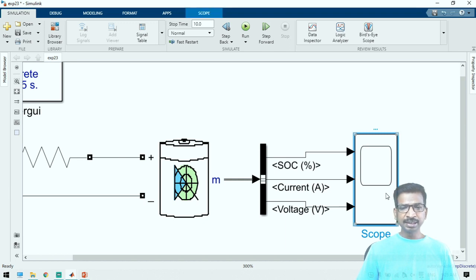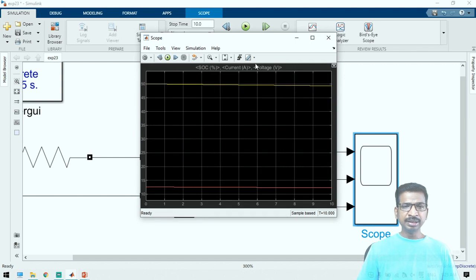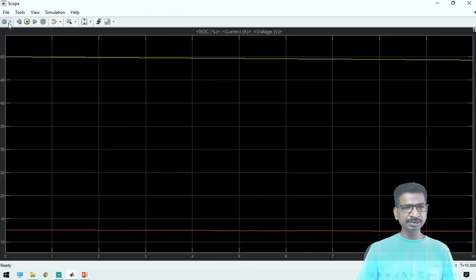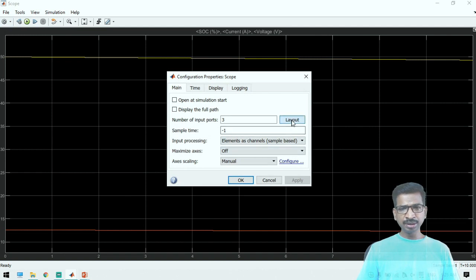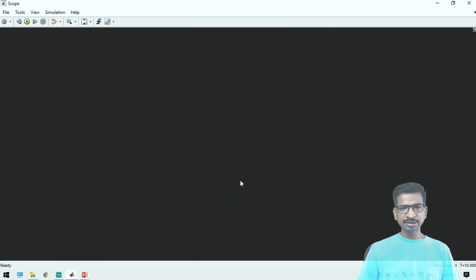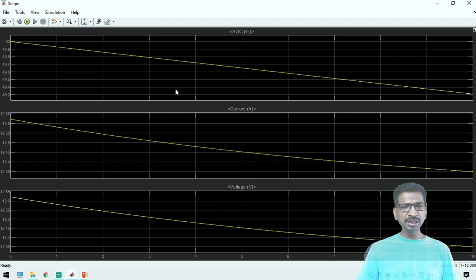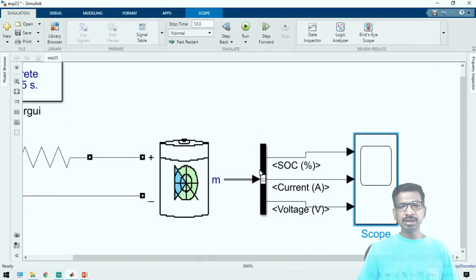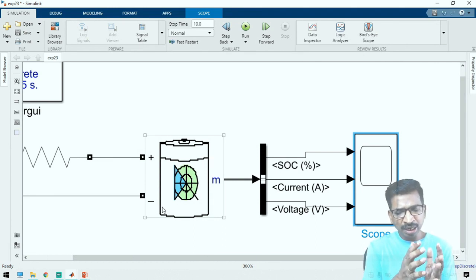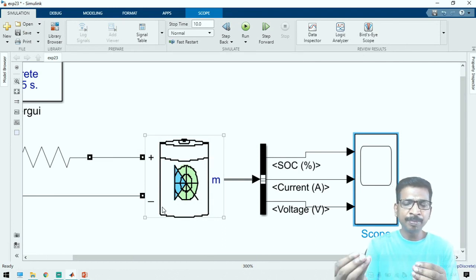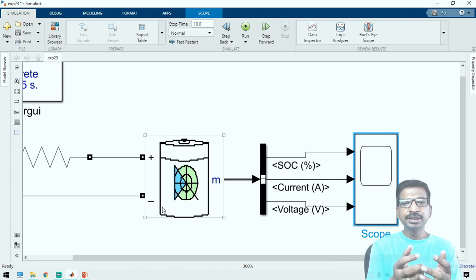So let us understand, the SOC will decrease from its initial position. Let us check. We have used 3 different scopes, so just change the scope value to understand the signals. Yes, now the SOC is reduced. Similarly, the current taken from the battery increases and the terminal voltage starts to reduce. So we just connected the load to the battery, and from the battery we are receiving power. In that case, the battery capacity may get reduced.